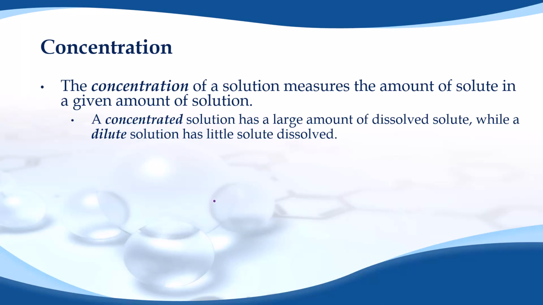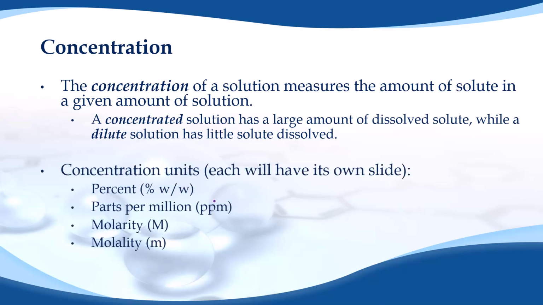And then we have our units. We have percent, which you'll see sometimes referred to as W over W, meaning percent weight by weight. We have parts per million, which you've probably seen before. And then we have the 2 units we're going to spend the most time working with. Molarity, which is going to be our default unit for concentration. And molality, which I'm going to show you now because it will become popular for a video I'm going to show you in a little bit.